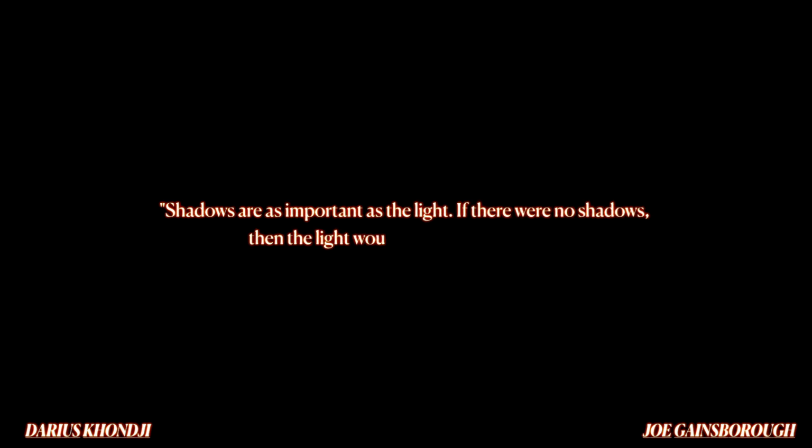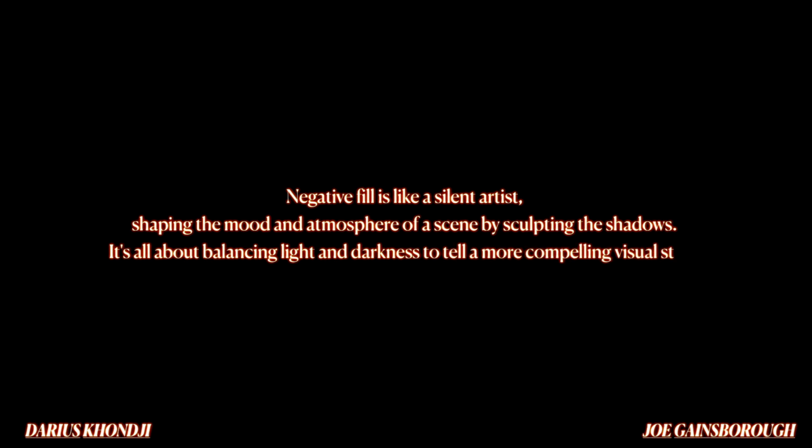Darius Khondji, the cinematographer known for Seven and the City of Lost Children, said, "Shadows are as important as the light. If there were no shadows, then the light would not be as important." Khondji emphasized the symbiotic relationship between light and shadows, highlighting the significance of shadows in shaping the visual narrative. Negative fill is like a silent artist, shaping the mood and atmosphere of a scene by sculpting the shadows. It's all about balancing the light and darkness to tell a more compelling visual story.